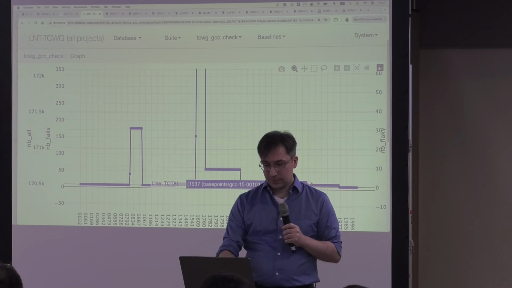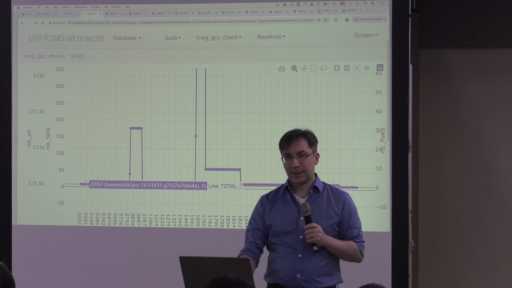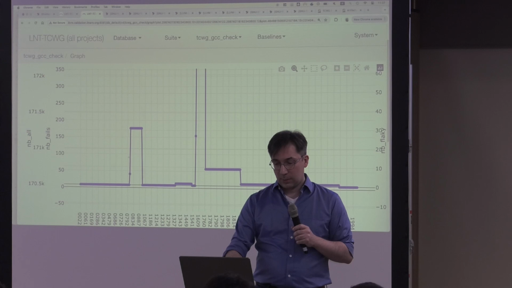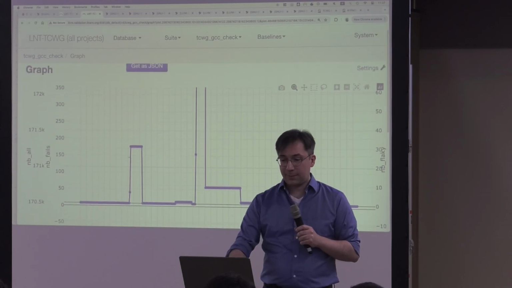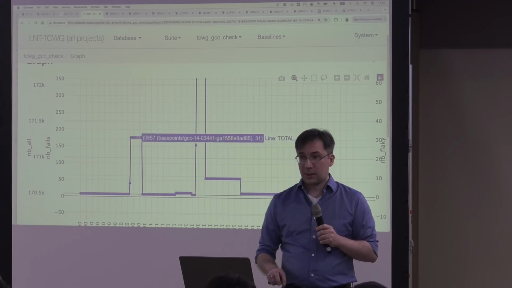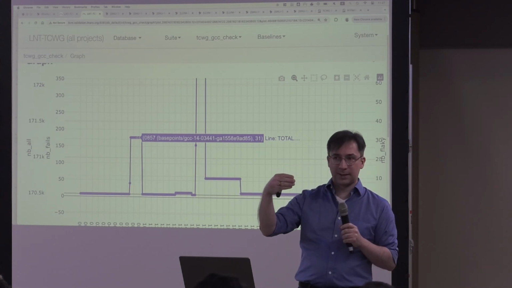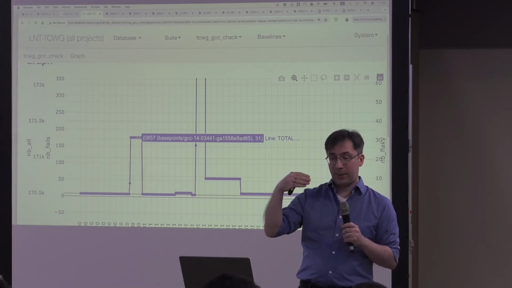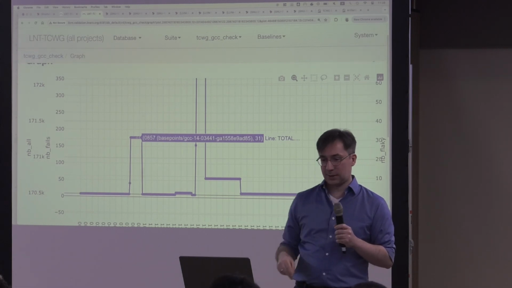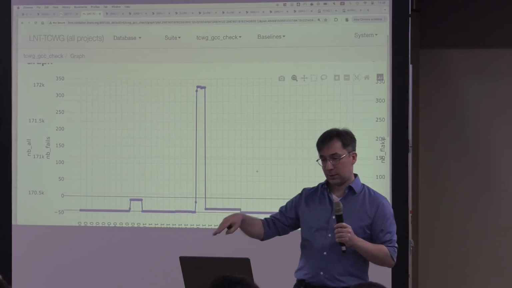Number of flaky entries. So we automatically detect when a test is flaky. How it's done will be discussed in the next presentation. But the point is that we have an automated list generated from the results where, when we see that the test behaves as a pass in one build and then as a failure in the build with the same exact compiler, we mark it as flaky and we ignore it in the results. And generally, we want to see the number of flaky entries trending down.